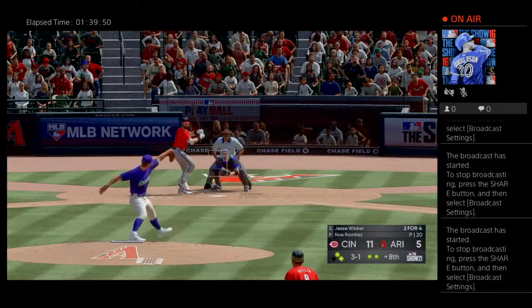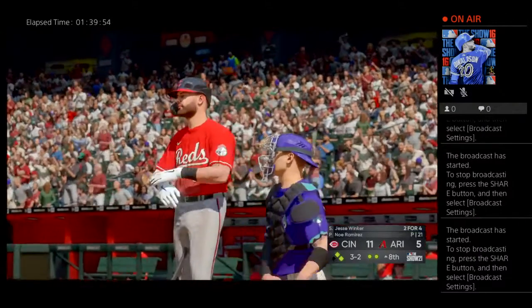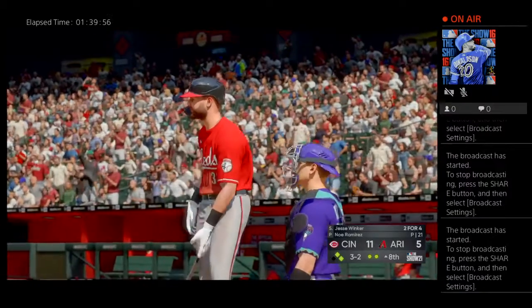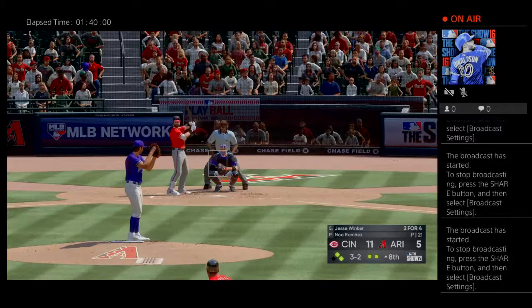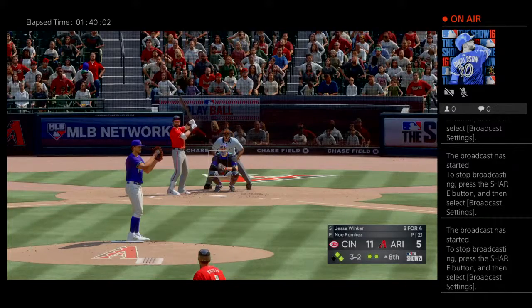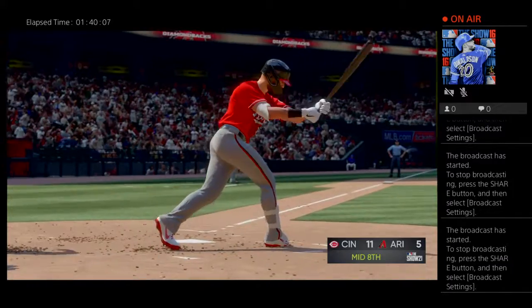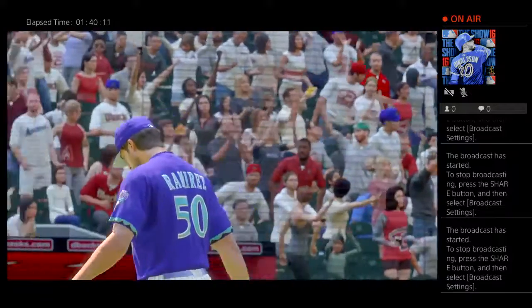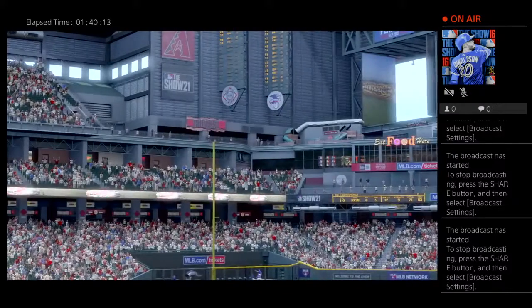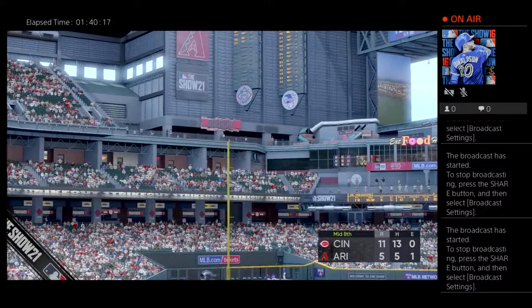The 3-1 pitch. A swing and a miss, and that'll fill the count at 3-2. Hey, boys, you talking about getting your ace swing off right here? That's what it looks like. A guy with massive power letting it eat. And a swing and a miss as he pulled the string on a breaking ball, and the inning is over. A couple of walks, but no damage. We'll come right back with more from Chase Field following this.